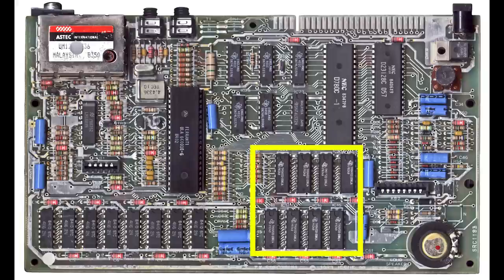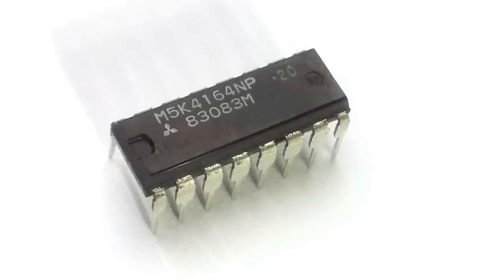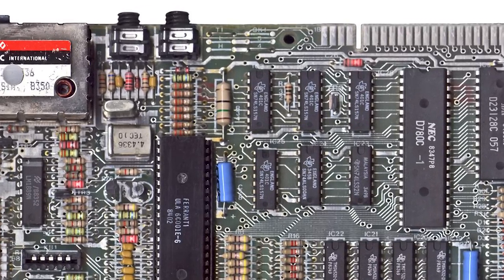As an aside, the upper RAM is implemented with 4164 chips, which are 64 kilobits each. Since we have 8 of them, that's technically 64 kilobytes of RAM, not 32. Does that mean Sinclair put 72 kilobytes of RAM but only made 48k accessible? Not a chance knowing Sinclair. They actually used defective RAM chips on purpose to get bottom prices. These were chips with some errors, but half of the addresses were working properly. So they hardwired one address high or low and used them as 32 kilobytes using the half that was working correctly. There's even a link on the board to swap between the two kinds of defective chips — ones with errors on one half versus the other — so they were able to buy and use them all.